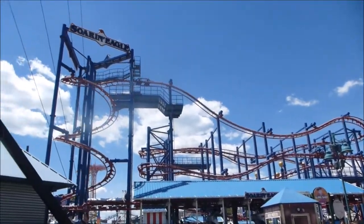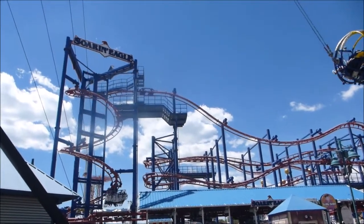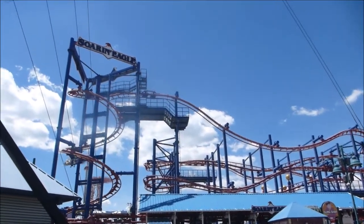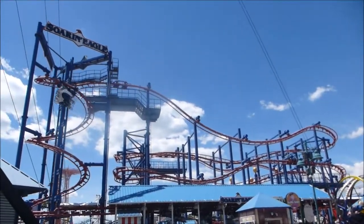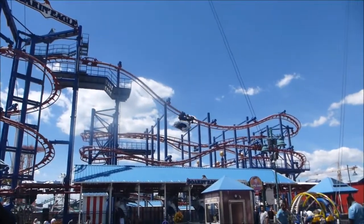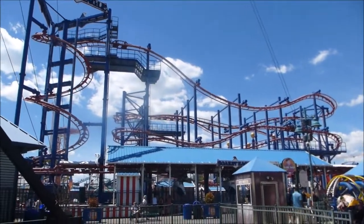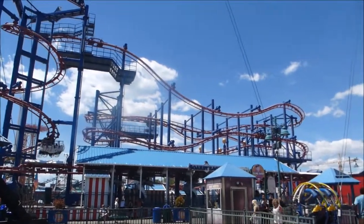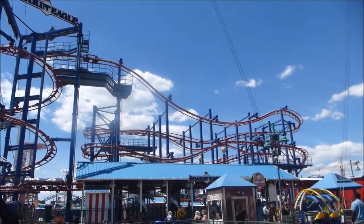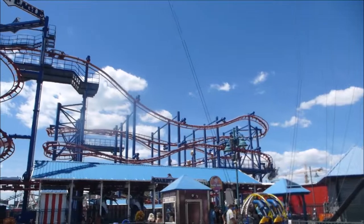You either get your body thrown around or you wedge yourself in tight where it really presses against the top of your shoulders. And the positive forces kind of press against your chest, making it hard to breathe, at least for a moment. I would say it's awkward, maybe uncomfortable at points, but not painful. But hey, awkward and uncomfortable, there's some really great roller coasters that do that and that get a lot of praise. You know, Skyrush. Not that this is anywhere near Skyrush level, of course. I'm just saying that we overlook those things with some coasters. We can overlook it with this. But even when overlooking that, there's really nothing all that special about it. It's just not bad.